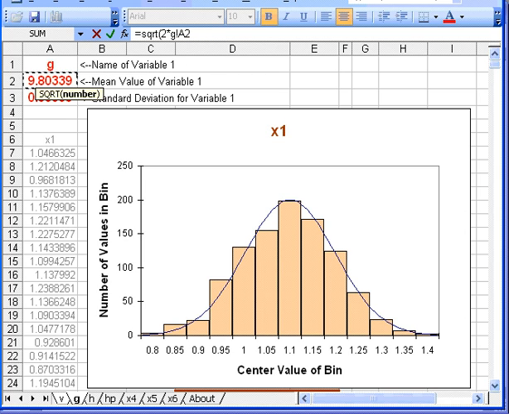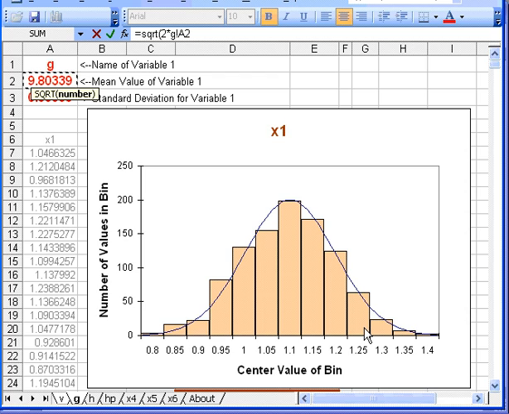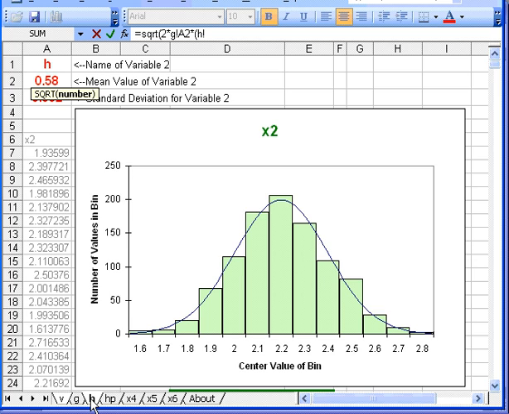And the next thing I needed after the G was times, and then open parentheses H. So star for the times, and H, open parentheses, and then H, which is over here. There's the worksheet for H, and then the actual cell. So it typed that stuff in for me automatically.